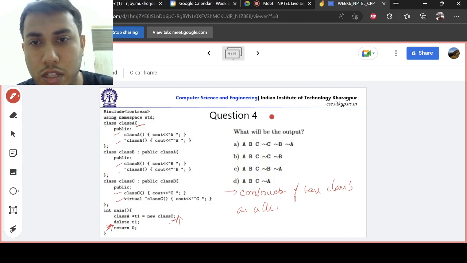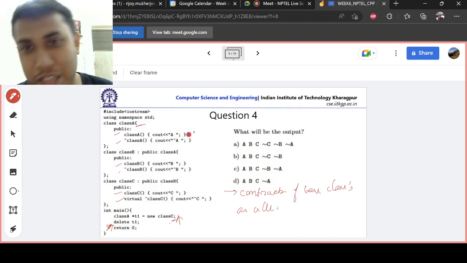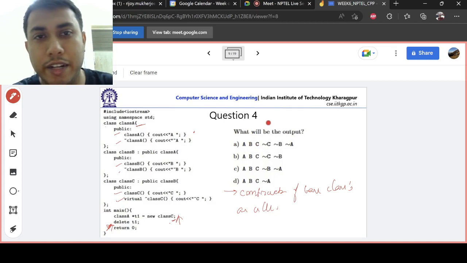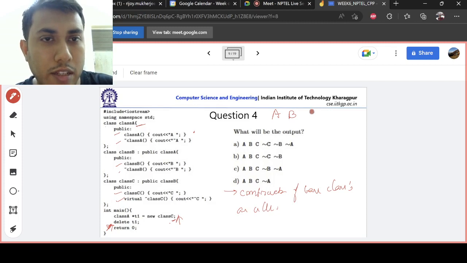So first it will be A, because A is the first base class of this multi-level inheritance. So first A will be called, then B will be called, and then C will be called.